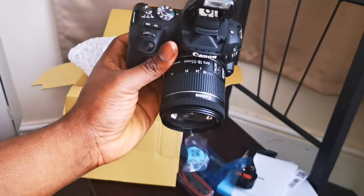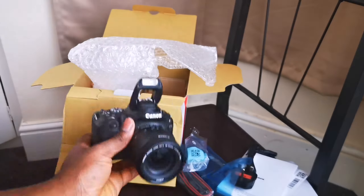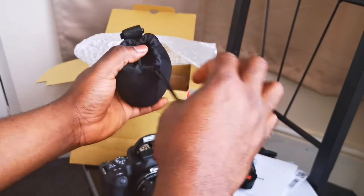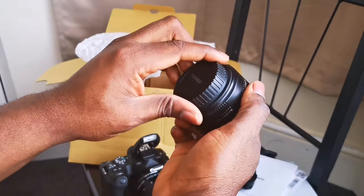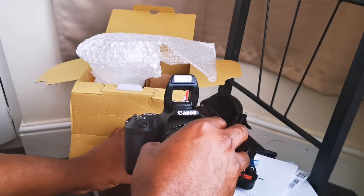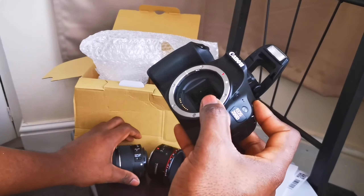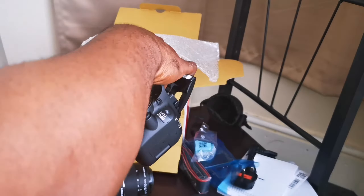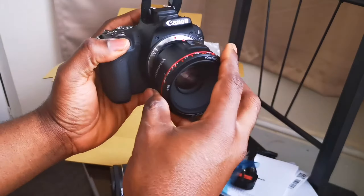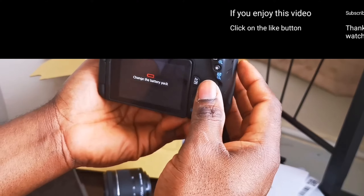The lens just popped up as I was pressing to take a picture. Meanwhile, let's put the 50mm Yongnuo lens on. It's cheaper than a standard Canon 50mm lens — like I said, quite affordable — and it's very good. It gives a very nice portrait with a blurry background. As you can see, it's on there and it looks really good.